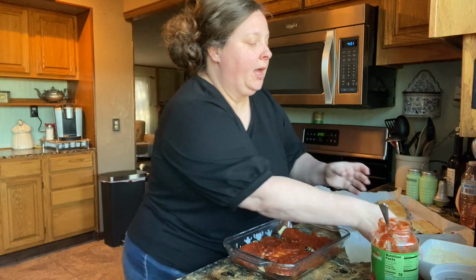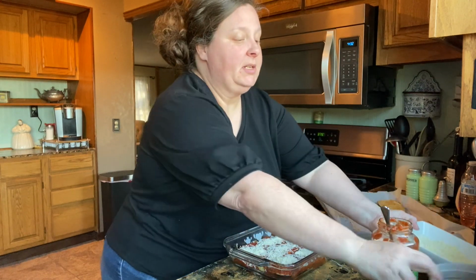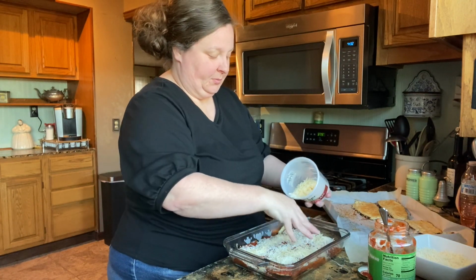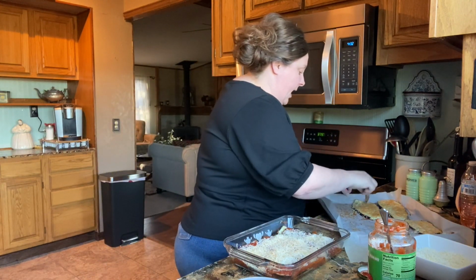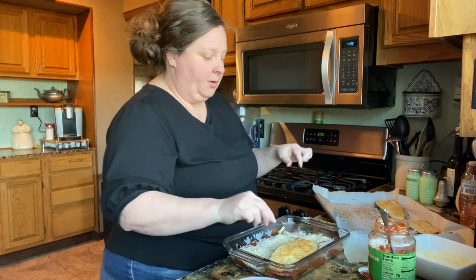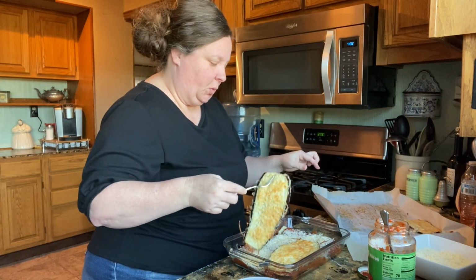All right, now I'm gonna have some mozzarella cheese, and we're gonna sprinkle that on here. And then a little Parmesan. Then we're gonna do our last layer. Now on the last layer, I'm not going to put the cheese on top until the very end. I'm gonna let it bake for about 20-25 minutes, kind of depending on your oven. I'm probably gonna go closer to 20 minutes.